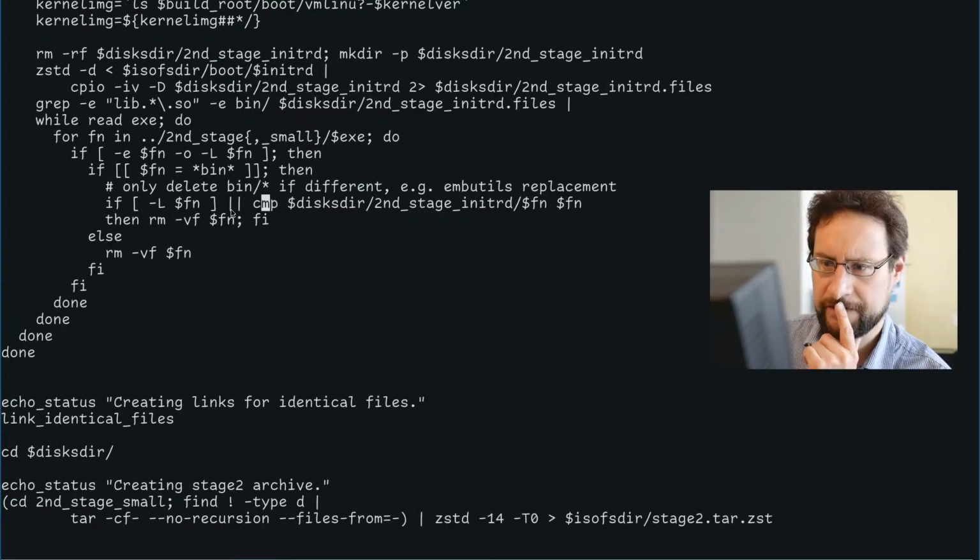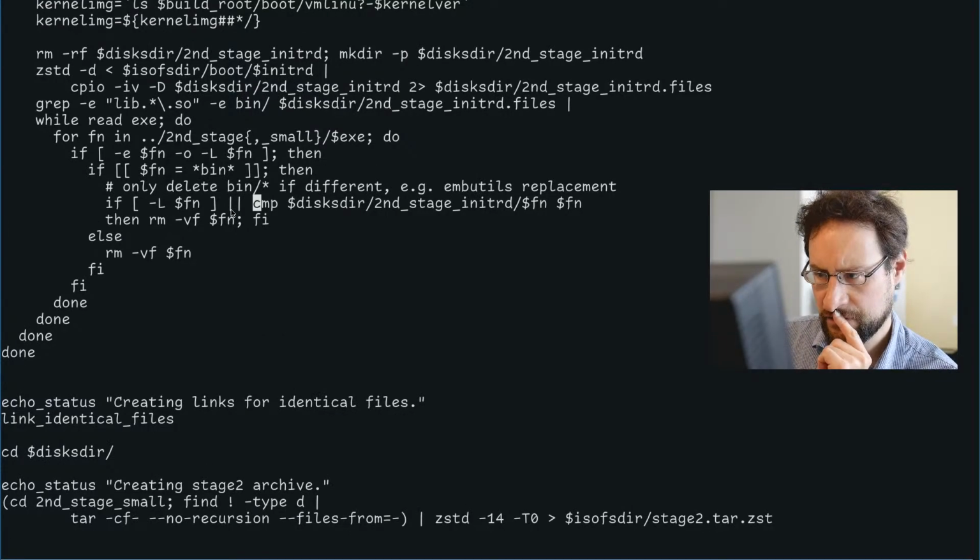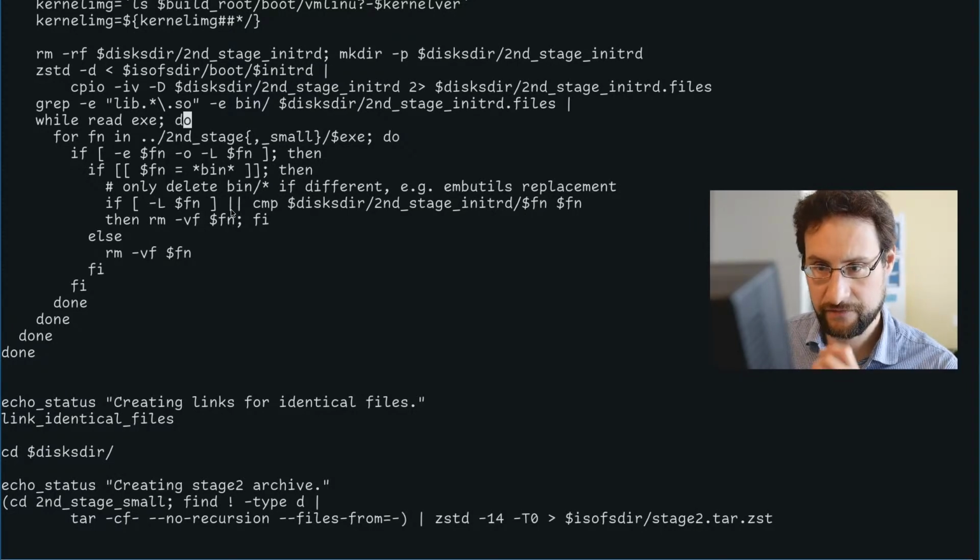No, this should work, I think. Or they are the same. I think there's something not yet working here.